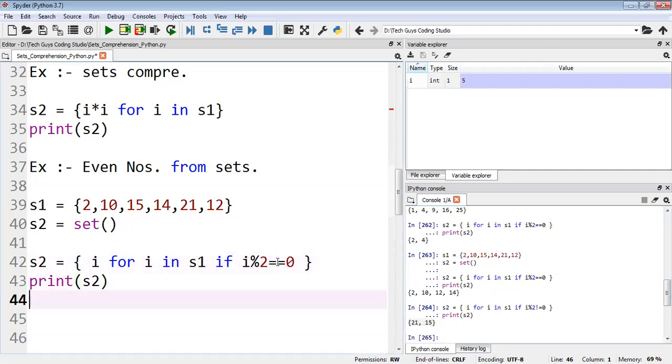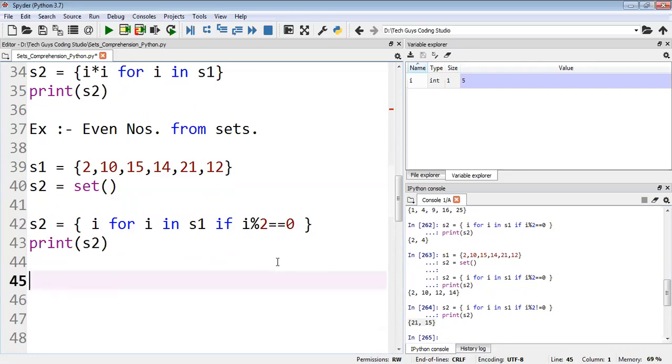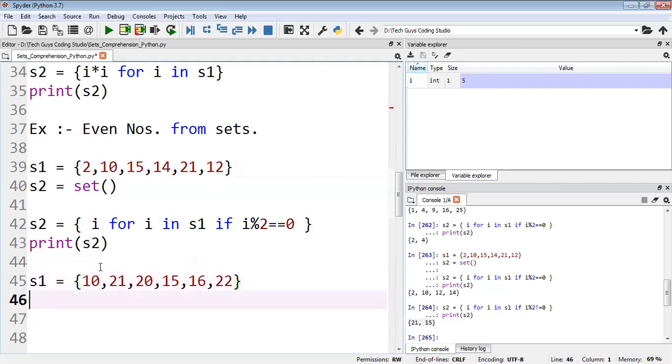And one more example. Sometimes they will ask you for some numbers. I'll take another s1 itself, no problem. I'll take s1 equal to some numbers like 10, 21, 20, then 15, then 16, then 21, like this, and 22. So I just want to get the values which are divisible by 5.